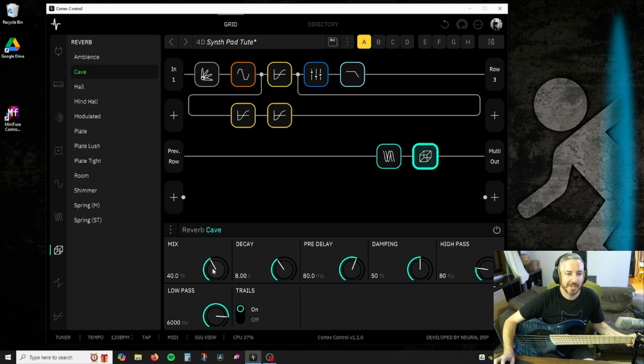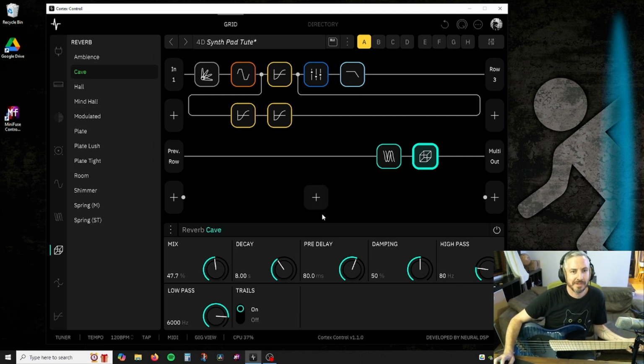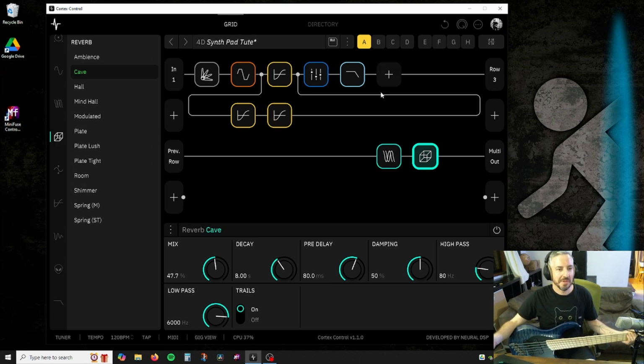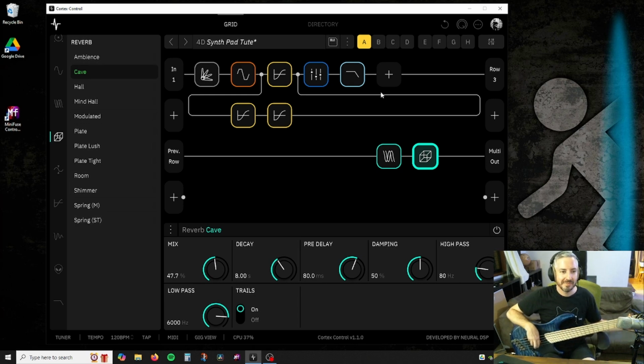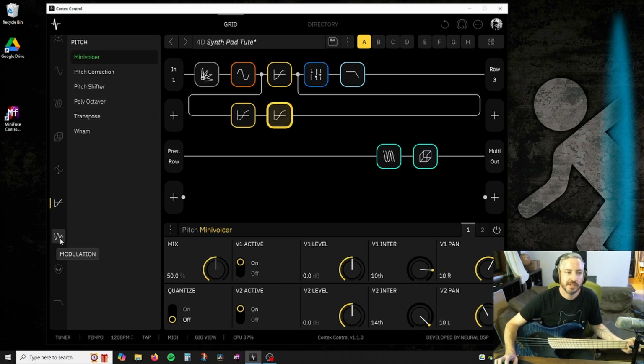Nice. I'm gonna mix it up just a little bit more. Let's make it a bit more extreme, see what that sounds like. Hell yeah. Don't know what you guys reckon, but I reckon that sounds pretty damn good. Well, that's kind of like a nice basic. It kind of gives it a nice vintage sound, depending on where you are in the filter as well. From here, I'd start chucking some modulation in.